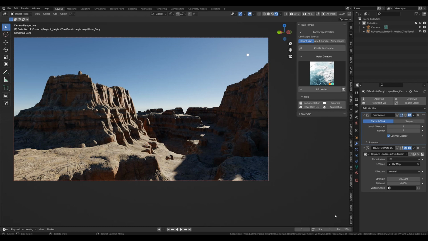So hi, welcome to part 2 of my True Terrain 4.2 creating a landscape with the new Heightmap function follow along video. In part 1 we have created this scene. Maybe you want to check it out, it is in my playlist, or you have already seen it. So we're going to do a couple of things now in part 2.